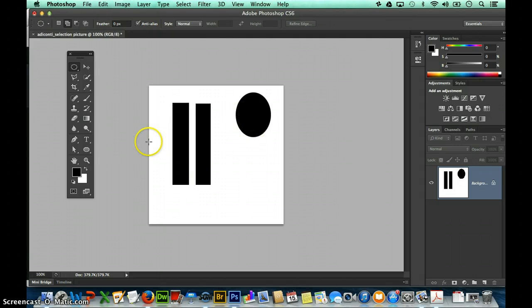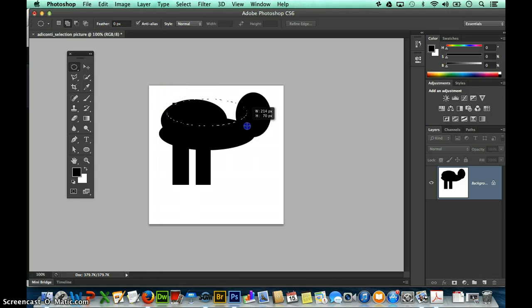So maybe I want to add to this. I have no idea what this is going to become. Maybe I want to add here and do Option Delete and continue to build up my picture. But in actuality, I don't really see anything. But notice what I'm doing. I'm just sort of creating something. It would help to have something in mind, but I'm just going to sort of wing it here. Let's see, what can I make? Okay, maybe it's an animal.